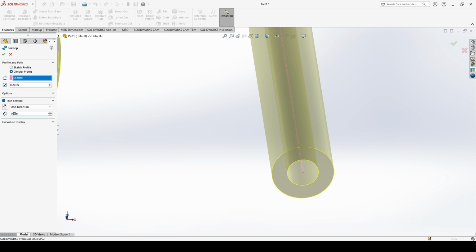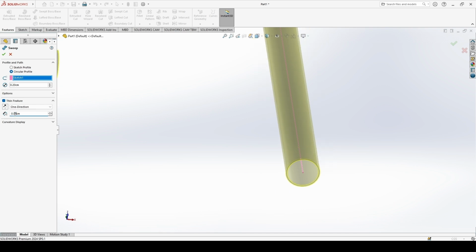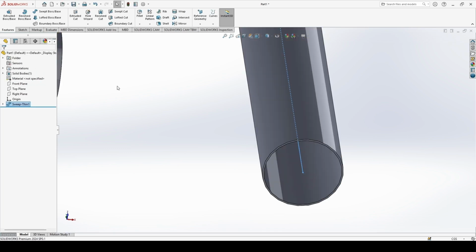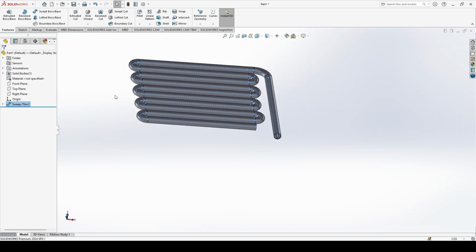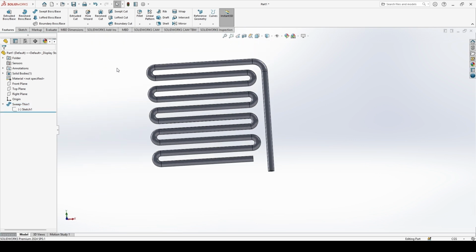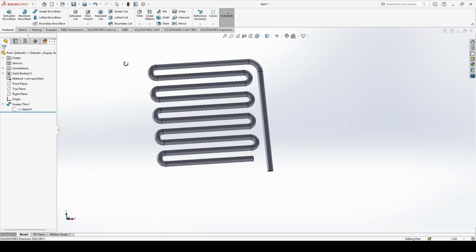Make it 0.01. Okay. Our condenser pipe is almost ready.